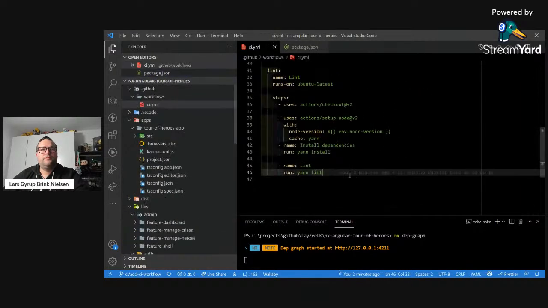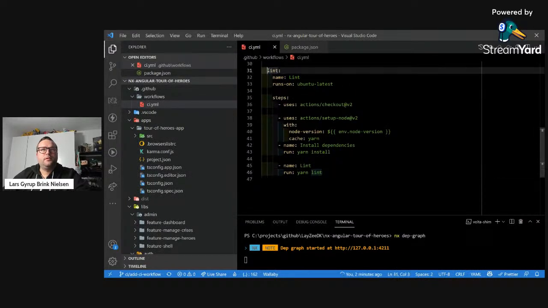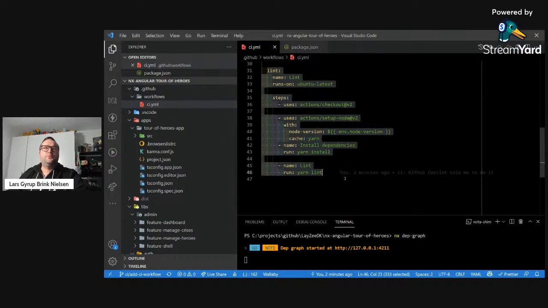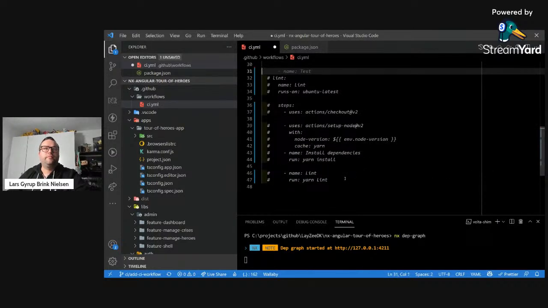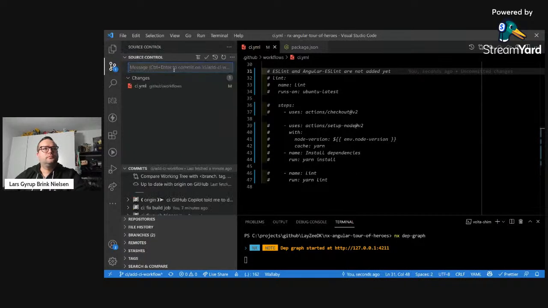So we'll remove this for now. But GitHub Copilot generated all the code we needed, and it was working to the point that there were no lint targets.